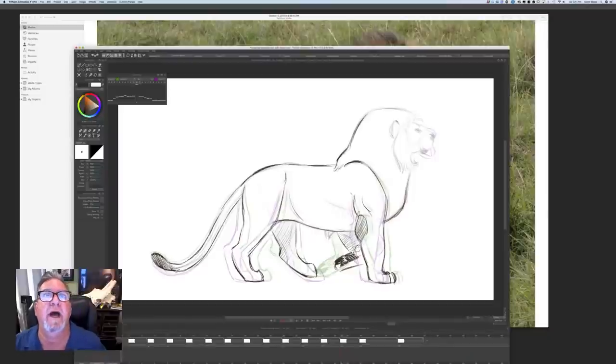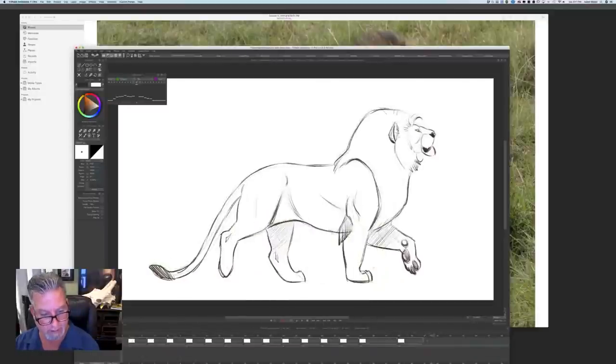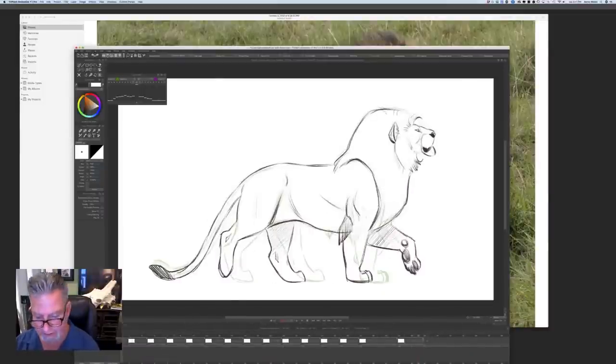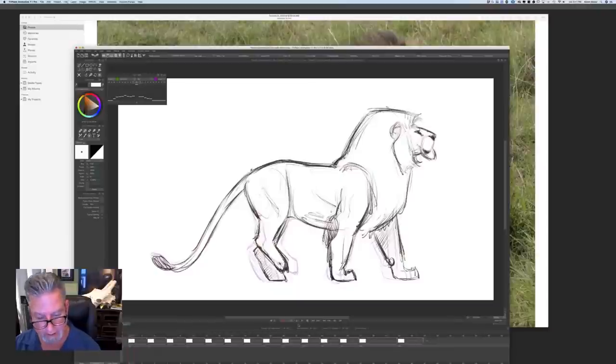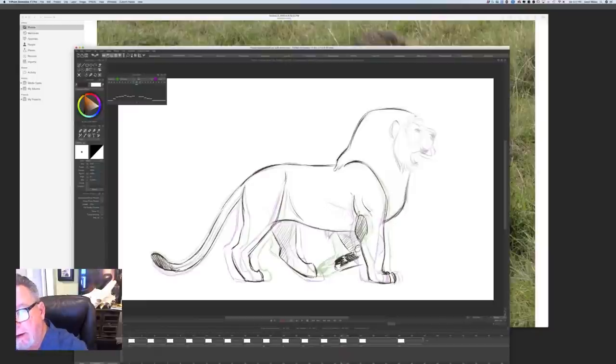Your line is perfect. Isn't the right hind leg jumping? I don't know. Is the right hind leg jumping? I don't see it jumping. There's a big jump between this drawing and the first drawing. I haven't done the in-between yet. So that might be the pop that you're seeing. It gets a little skip there at the end because we haven't done our in-betweens all the way through the cycle yet. There we go.